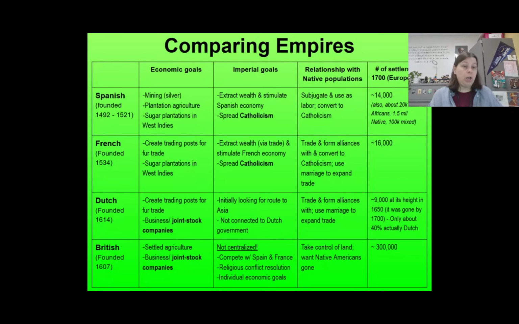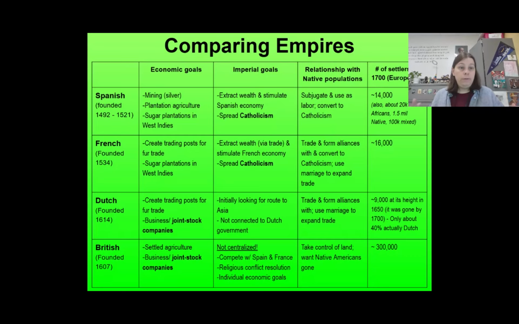This term joint stock company is a good vocab term for this unit and also the previous one. Joint stock company is basically the very earliest version of a corporation. So something where you have a bunch of different people who are all pooling their money. They're buying stock essentially in this company, this concern, and then whatever profits come from the company, the colony in this case, go back to those shareholders in some equal split. So it's like where we're making money is the very specific concern of these joint stock companies.